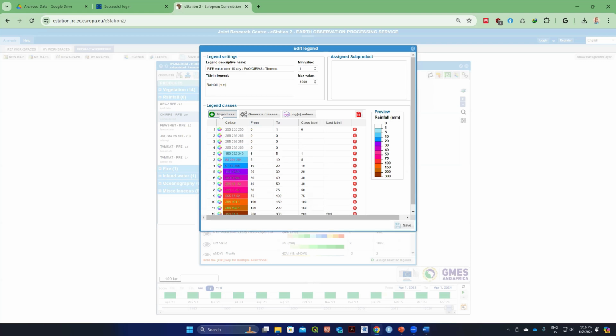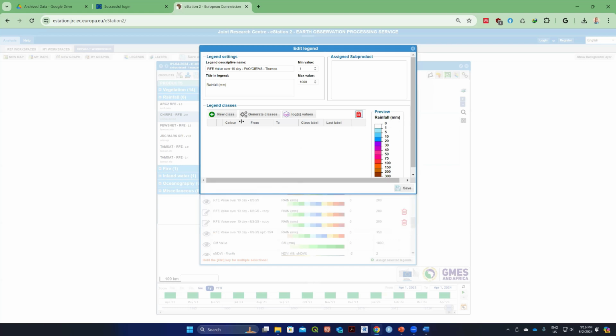So I click on this. When I click on each class, it's basically adding classes. You can also click on this to delete the classes, and then add classes step by step. But this might not be a very useful way of doing it unless you really know what you're doing.